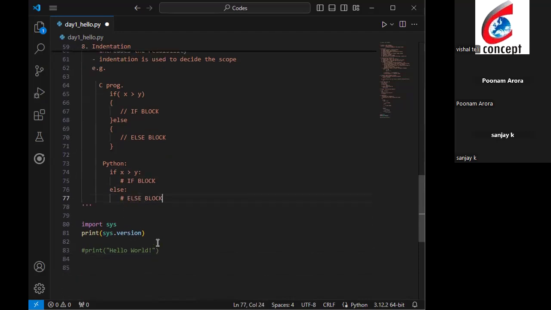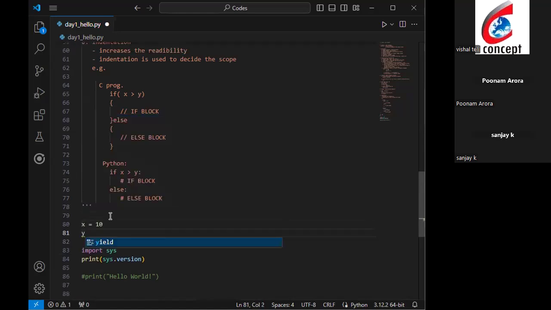Is there any restriction on how many spaces? No, no restriction. Let's say X is 10 and Y is 20, and I want to find which one is greater. I say if X greater than Y, colon. As soon as I hit enter, it automatically gives a few spaces, only in the case of an IDE.